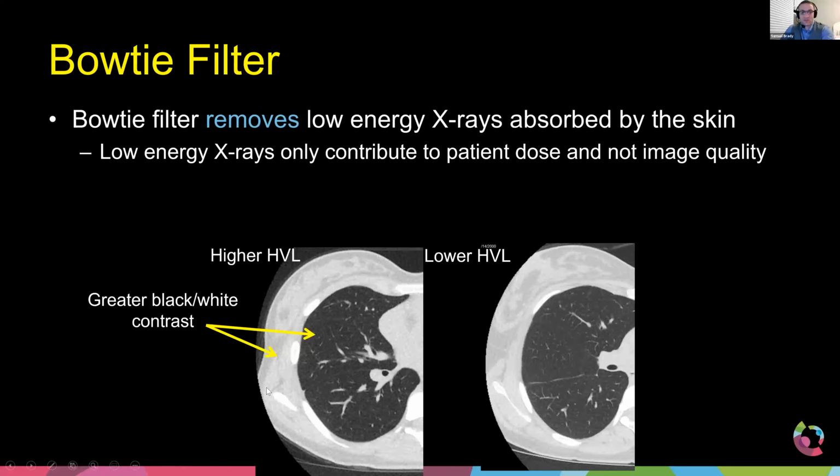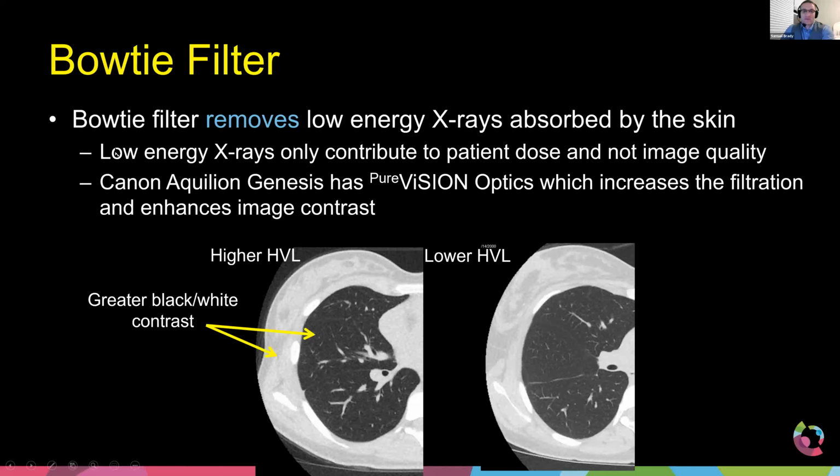It is absorbed superficially in our body, maybe at the skin and the dermis level, which basically means radiation dose to the body, no benefit for image quality. And so having these rather thick bow tie filters allows us to actually reduce a lot of the unnecessary radiation dose to the body. But what that does, as you may recall from your days studying physics as a technologist or radiologist, is that when the photons pass through a filter, it absorbs all the low energies and only the higher energies or the more penetrating photons survive. And that means those have a higher, what's called half value layer. And so they're more penetrating.